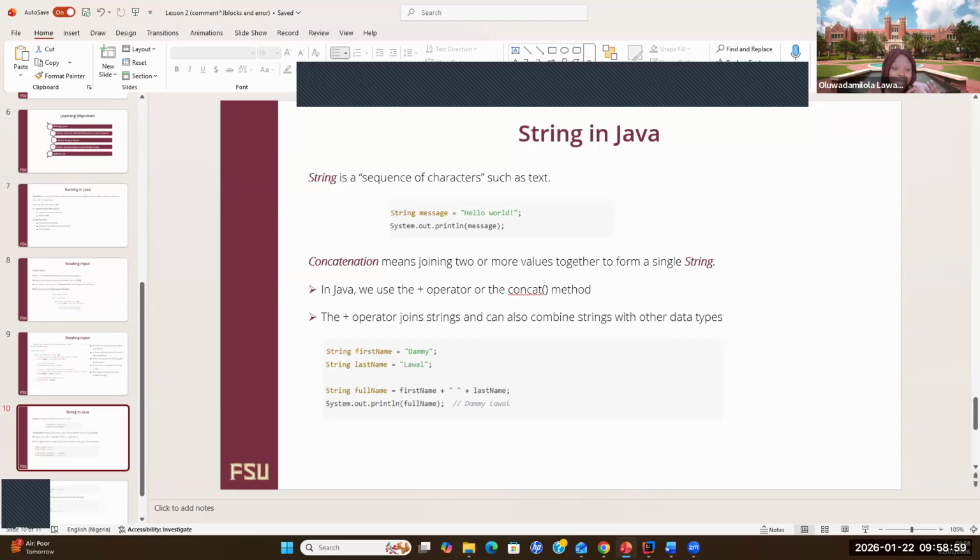What do you understand by concatenation in Java? Anybody willing to share? You can use the chat. You can unmute yourself.